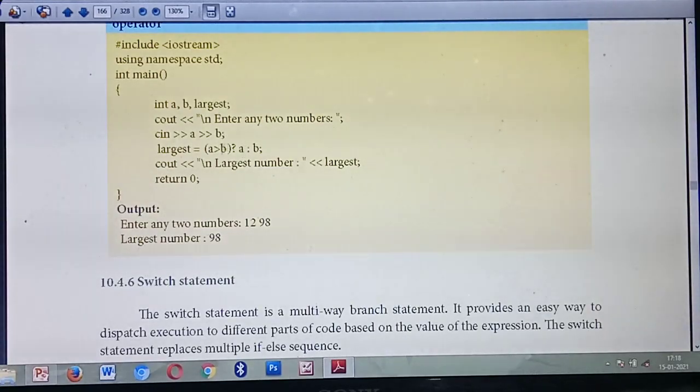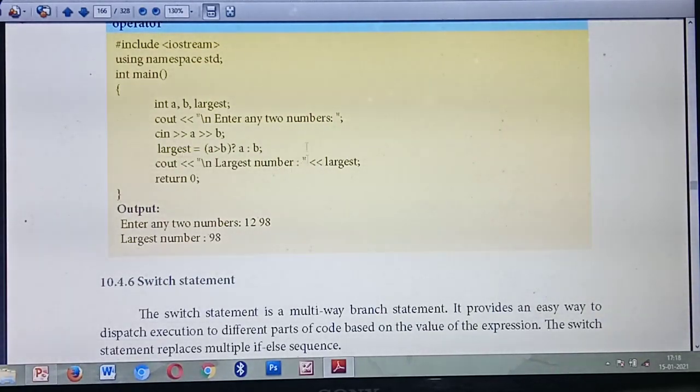So how will this expression work? First it will check the given numbers. Okay. Sometimes A is greater, listen carefully. If A is greater, which number needs to be displayed? A. So the second expression will work. Sometimes B is greater. At that time which expression will work? The third expression, because the second expression will fail. A is not greater, so it directly moves the control flow to the third expression. Understood? Okay.